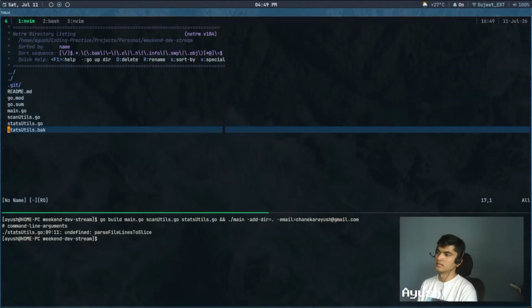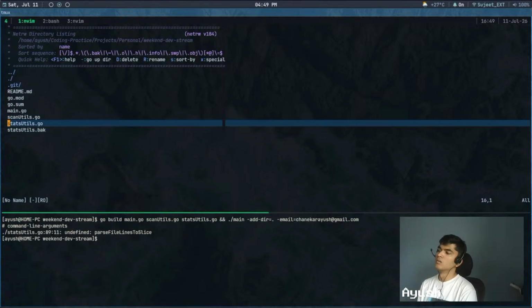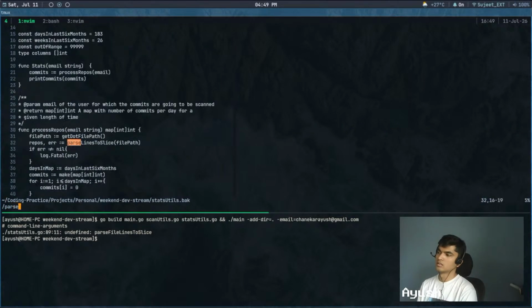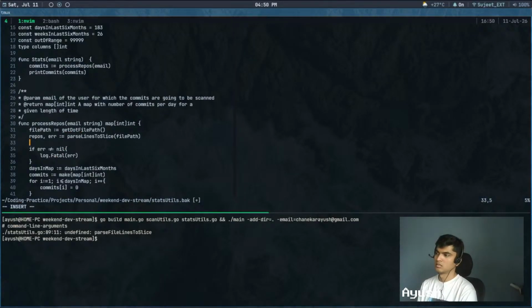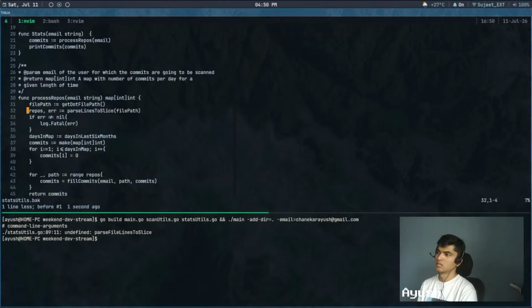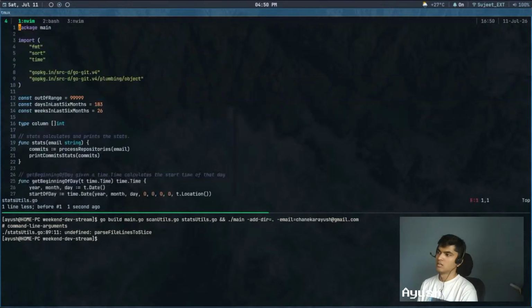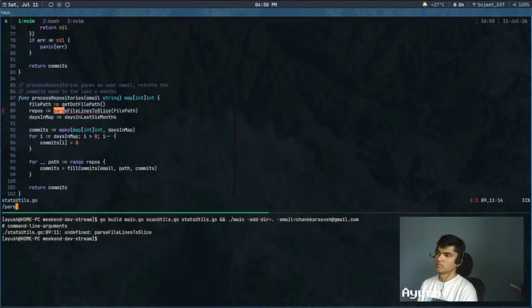Parse file lines to slice. Oh, what do we call it? Parse lines to slice. Yeah, it's error also.